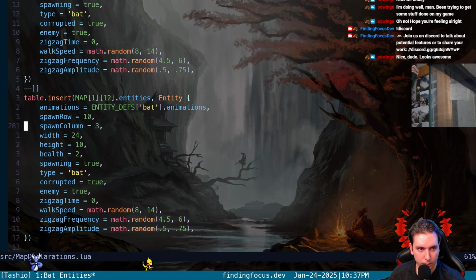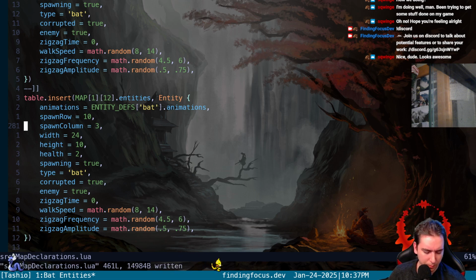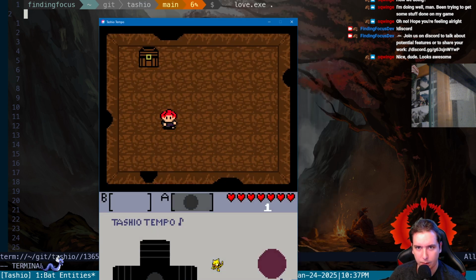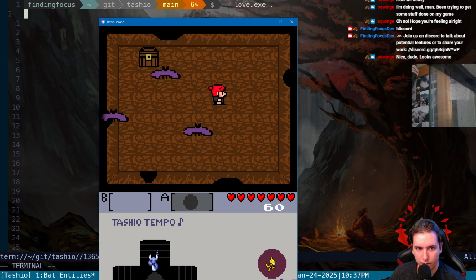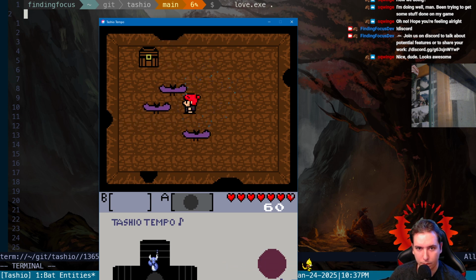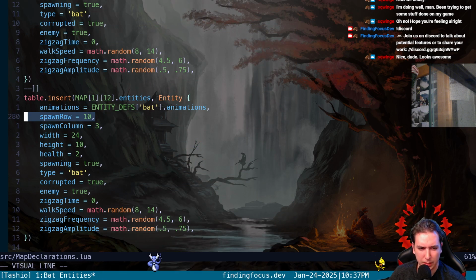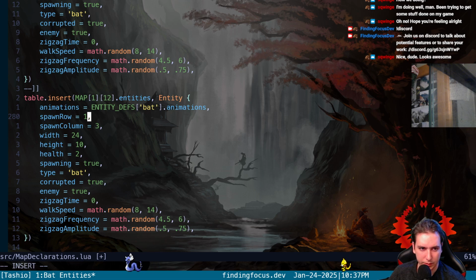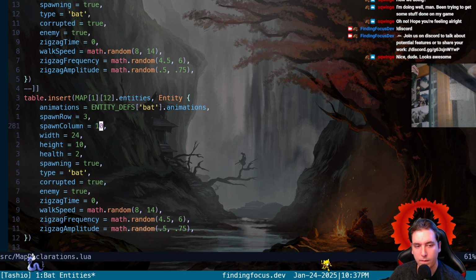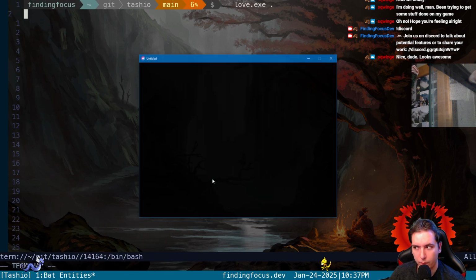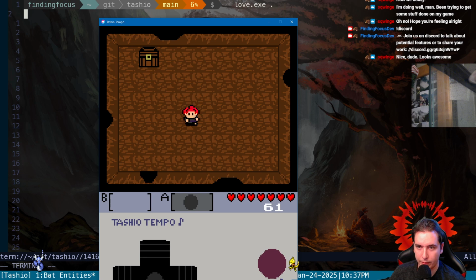Where's the fourth one? 10-3, yeah, it should be that one. Oh, we got these backwards. This should be 3. This should be 10. Okay, we should have all 4 spawning randomly, flying in.